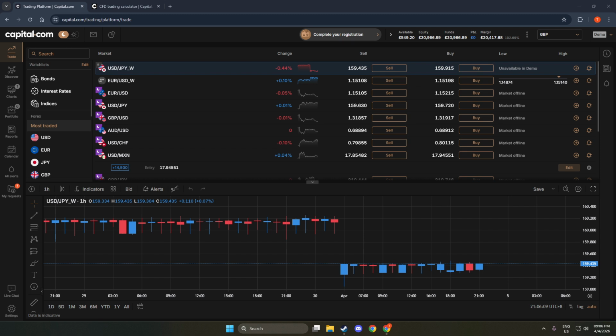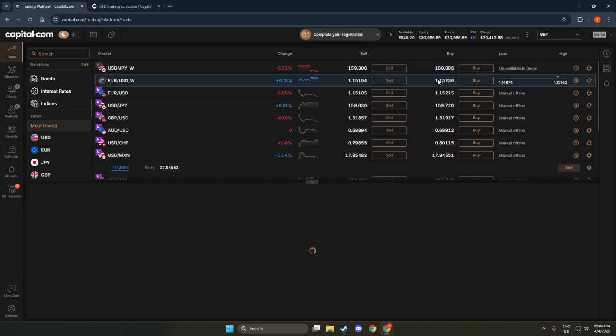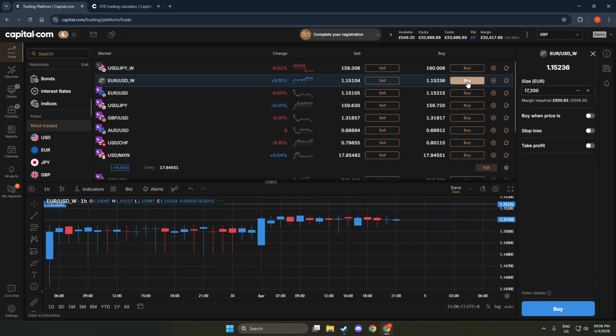On the order ticket, look for the stop loss section. This is where you usually add a standard stop, but today you'll switch it to the guaranteed stop loss option. A normal stop aims to close your trade around the chosen price, but in fast markets or during gaps, it can slip. A guaranteed stop loss removes that uncertainty by ensuring the position closes exactly at your specified level, even if the market jumps past it. That certainty is what you're paying for.